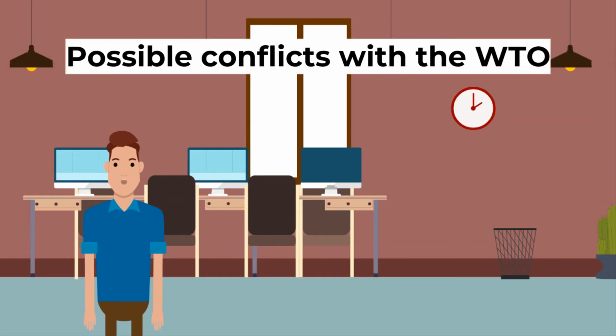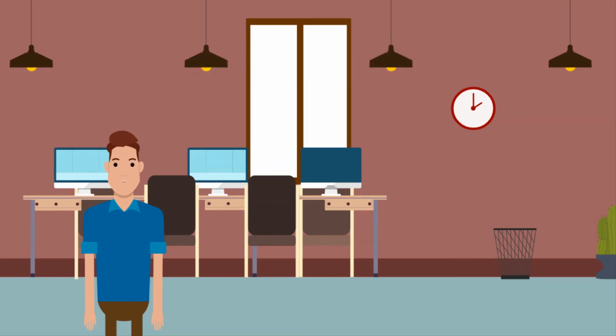So, what are possible conflicts with the WTO? Regional trade agreements contradict WTO's principles, as a common external tariff on trade outside the trading bloc introduces protectionism. Customs unions and free trade areas can be seen as violating the WTO's principles, since not all trading partners are treated equally. However, they can complement the trading system, and the WTO strives to ensure non-members can trade freely and easily with members of a trade bloc.